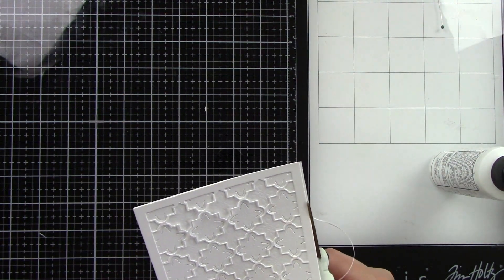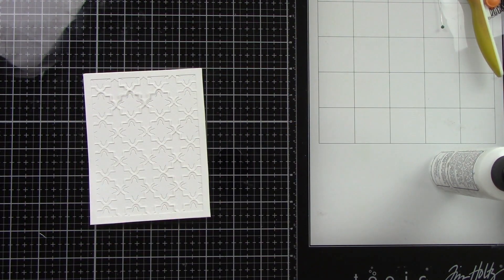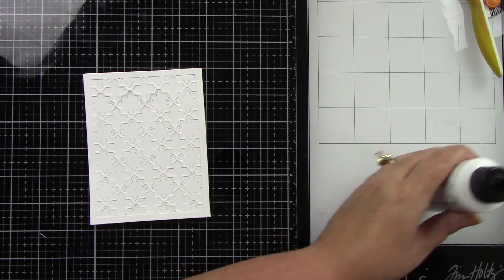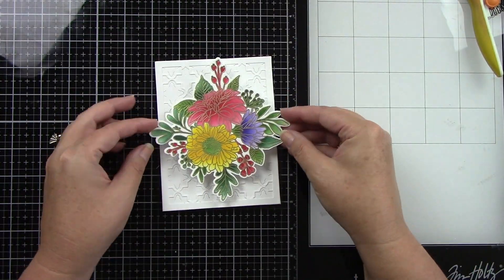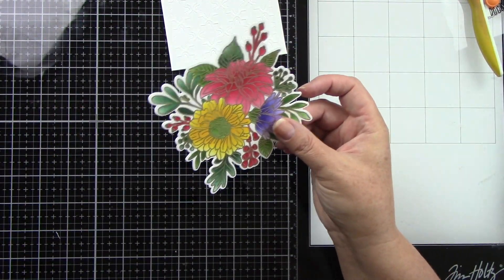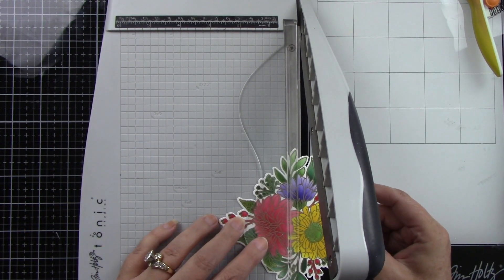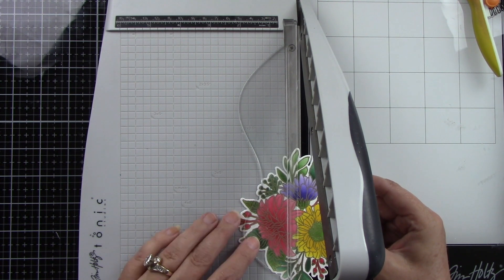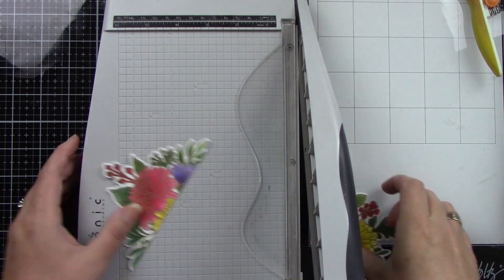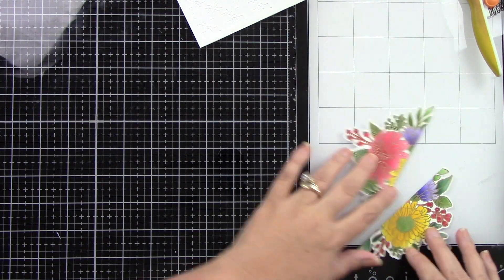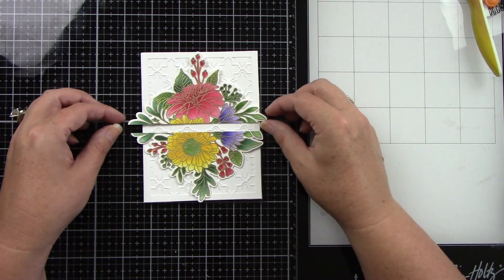Now that that's done, I'm just going to trim off a little bit of excess that I had on the sides. Then we can put this little card together. We do need a sentiment. The sentiment I'm going to be using is 'You Are My Forever Friend' and we're going to put that in the center. This is where we're going to cut this in half. As I was getting ready to cut it in half, I paused because I'm like, don't mess it up, Joy. I did not measure it, I eyeballed it. I'm going to split that in half and we're going to put the sentiment in the center.